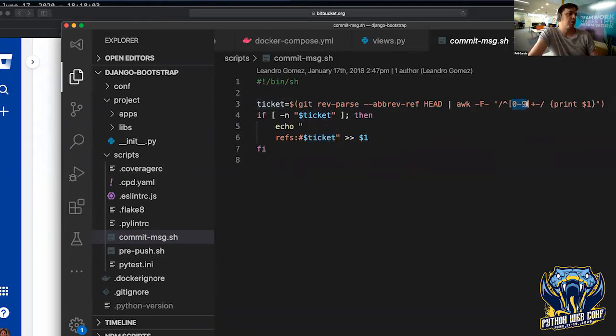This works because we use the standard of starting the branch name with the number of the issue. And that is something that, for instance, GitLab does automatically. But if you do that, every commit message will have that.